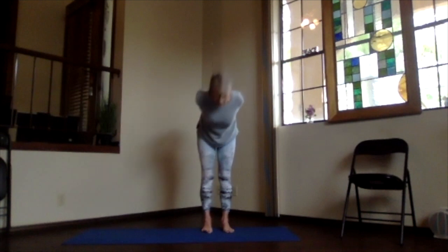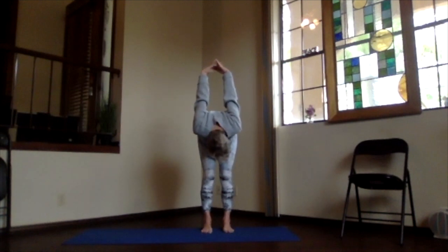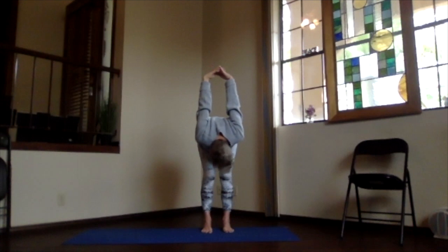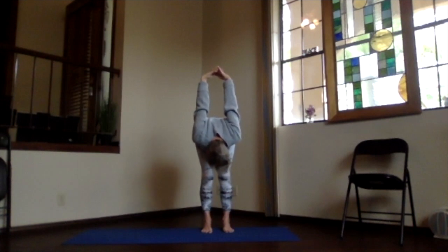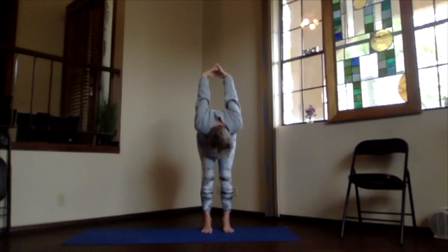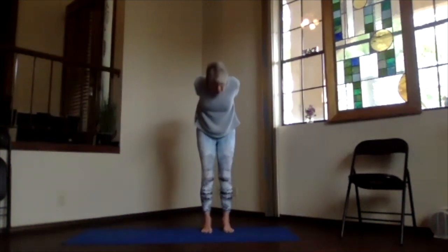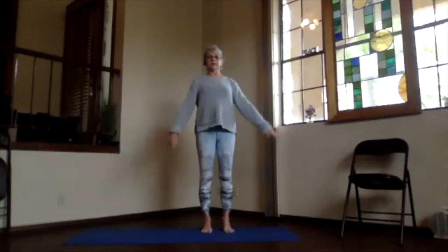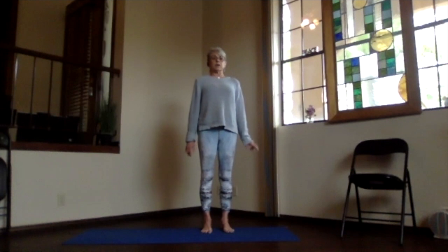As you exhale, pivot over and bring your hands up towards the ceiling, chin in, head down, and just take a moment letting that lower back begin stretching — it's always a little tight in the morning. Release, move your head around, let the neck have a little release as well. Then with your knees a little bent, lift your ribs, drop your sitting bones, chin in, as you wind your spine slowly back up to standing and lift your heart toward the ceiling. Shoulders and shoulder blades down, hands toward the floor, look up, head slightly back, and stretch along the whole length of your body. Then inhale back upright, exhale hands back to your sides into Mountain Pose.